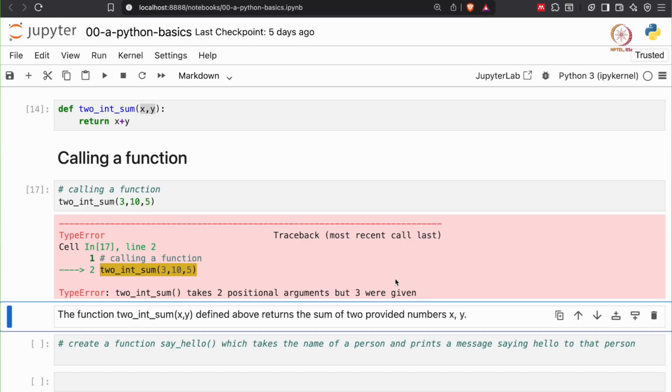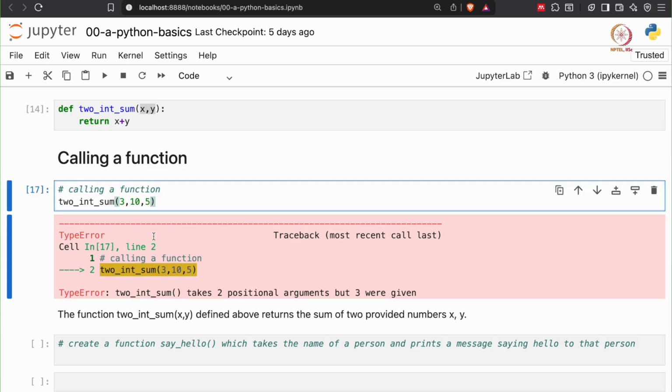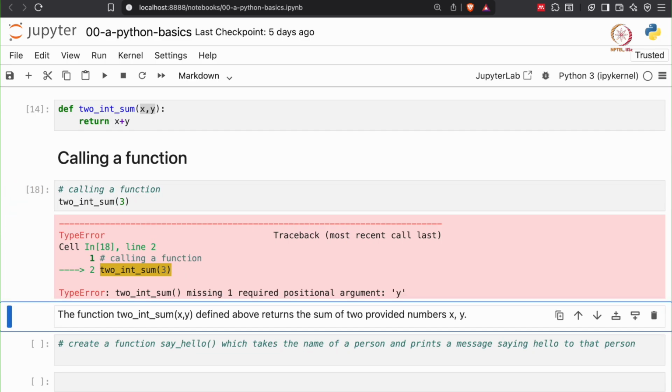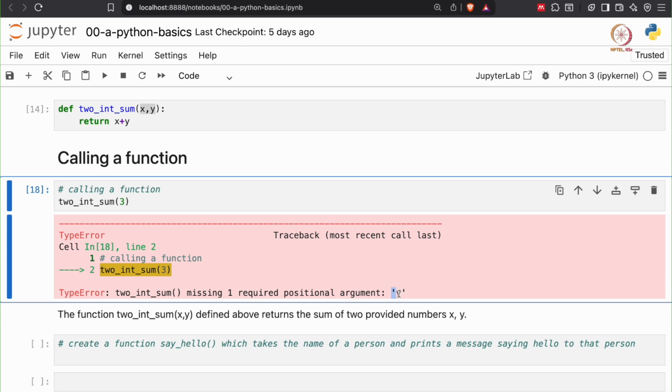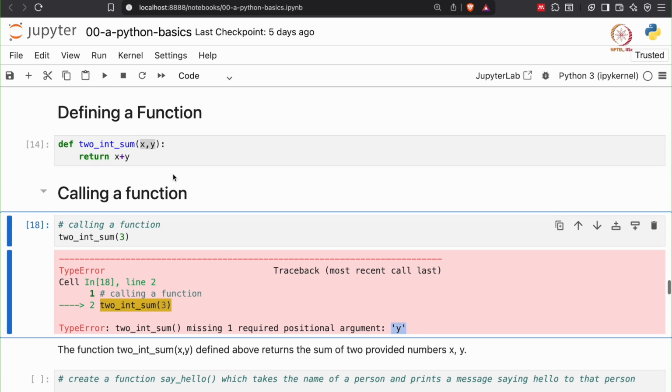So the error is saying that the function is designed to take only 2 arguments, but more than 2 arguments are given. Similarly, if we provide less than the number of arguments that the function is designed to take, it will again throw an error saying to_int_sum missing 1 required positional argument, that is y. And this is about how to call a function.